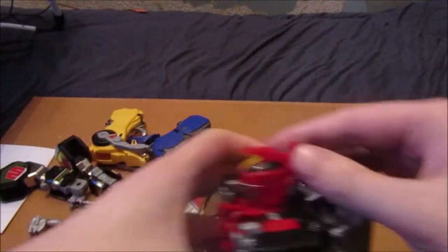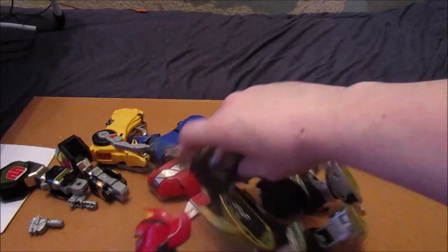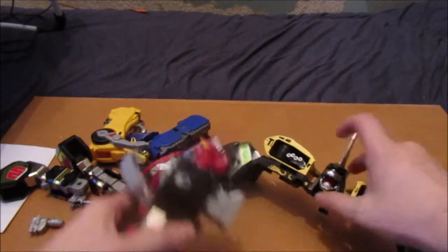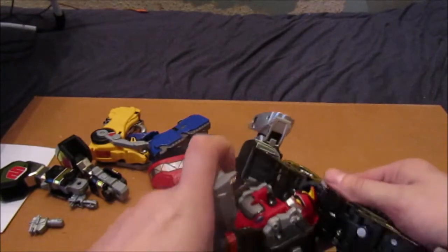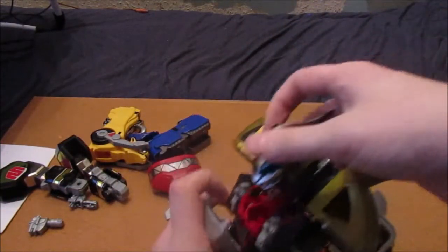Right, just gotta make sure these back thingies are in. Make sure these back thingies are on. I don't want the mask for Dragonzord battle mode. I just want the Megazord. Right. Ah, here we are. Oh, balls! Almost had it.